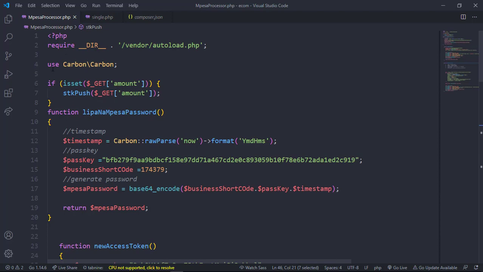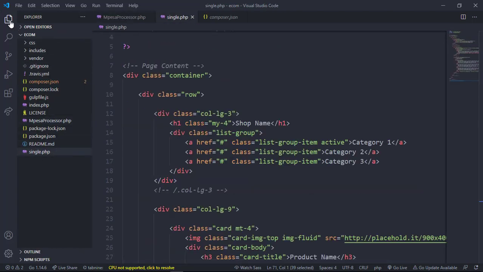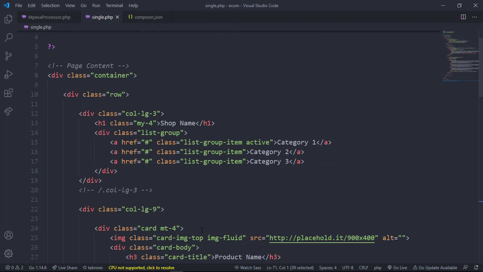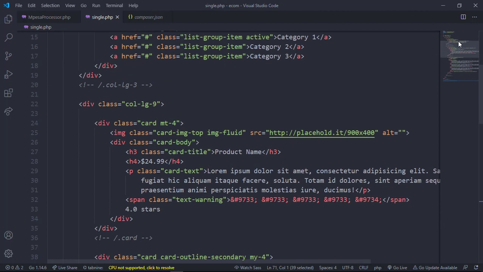So what I've done in the single.php here, and this can be your add to cart or checkout or Lipa na M-PESA after calculating everything, and now you have the total cost. That is when you can call that STK push function.